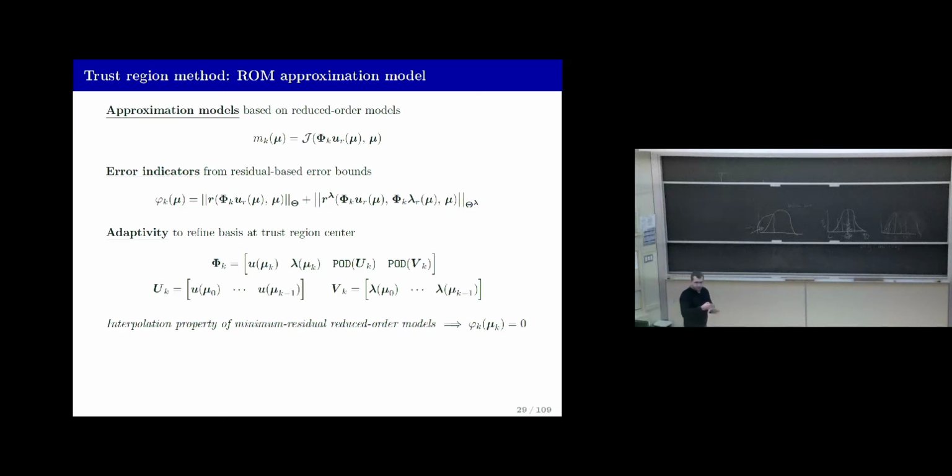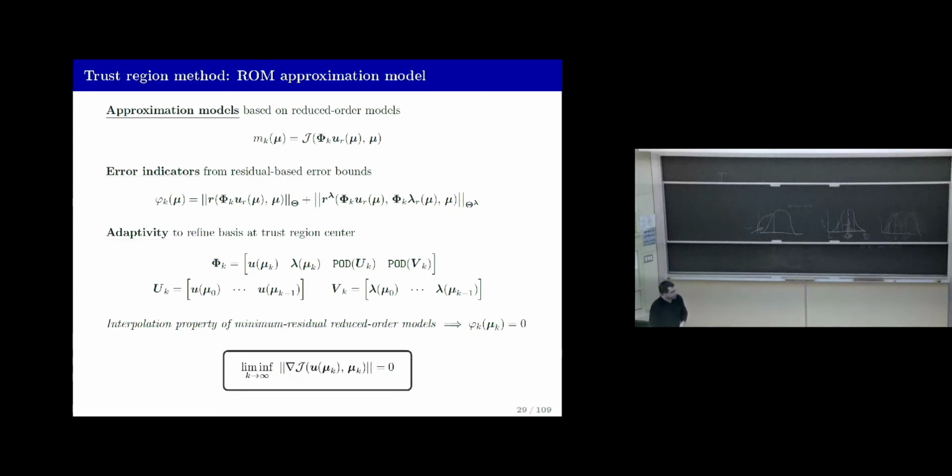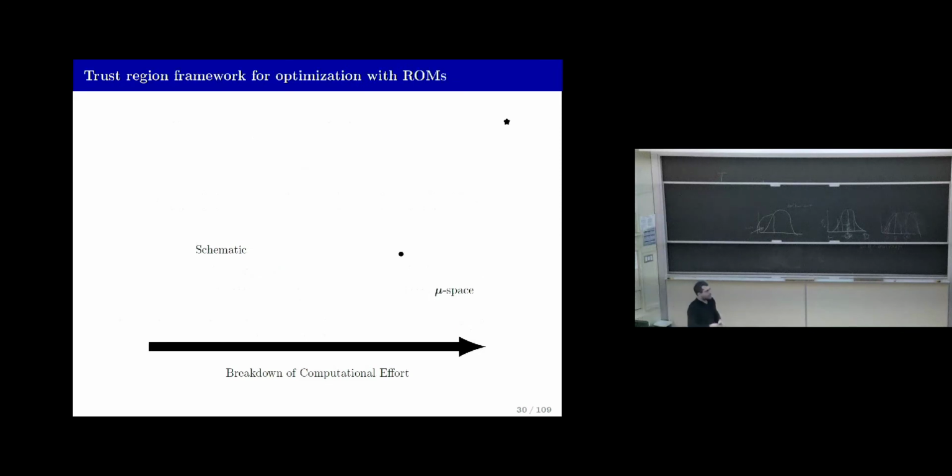Now, obviously, I've been doing iterations throughout my trust region method, so I have previous information built up. So I want to use that to improve my prediction power. So I'm just going to store all of that, compress all of it, and also throw that into my basis. So this basis is generated from snapshots of my primal and adjoint solutions, and then it compresses all of the previous information. So we still have it, but it's not necessarily needed for convergence. You do all this, and you get this nice convergence property. All right, so one schematic, and then I'll show you how this kind of approach works.